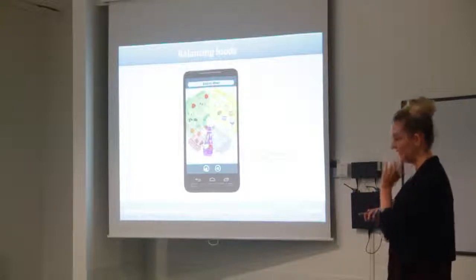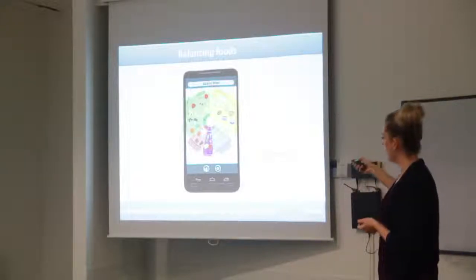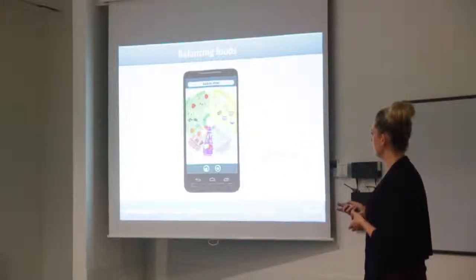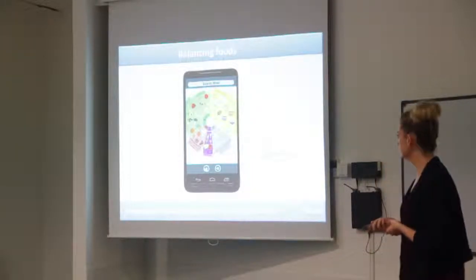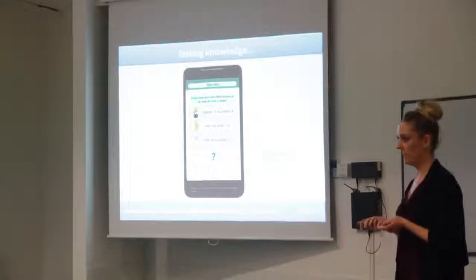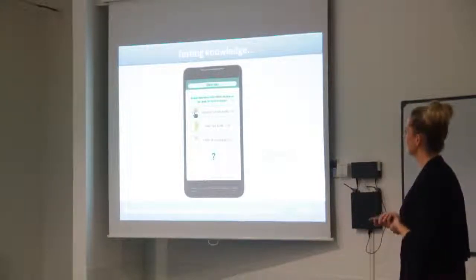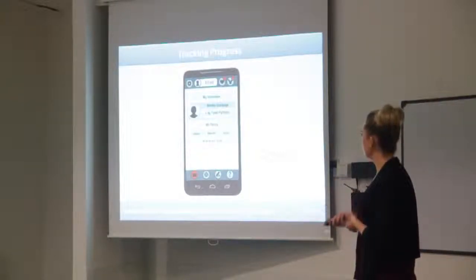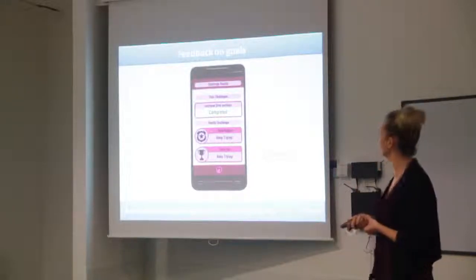And then we adapted the Eat Well plate, which some of you may be aware of, developed by the Department of Health. So we're still keeping all the different food group colours, except we've split the purple group into 2 colours there. And we also give information on roughly how many portions you should be aiming for within that food group per day. All the information in the app is available to parents through Discovery Learning, so they all get through a quiz. There's no sitting there going through lots of text. So we tried to make it a kind of, this is where the gamification comes in. So they can track their progress and they get feedback on their goals. And again, we brought in elements of gamification here in terms of badges.